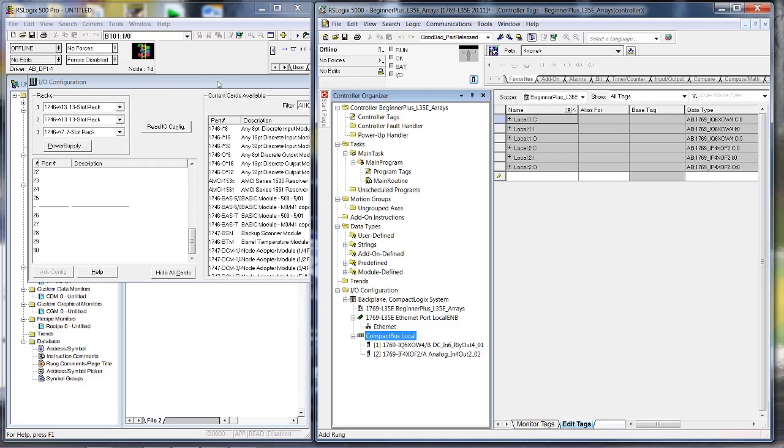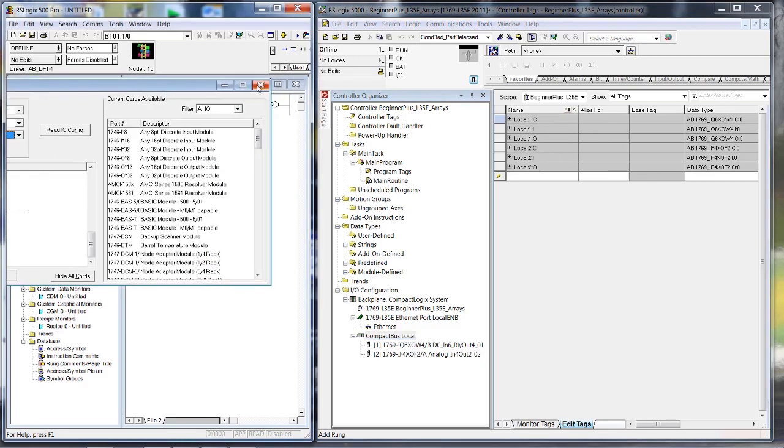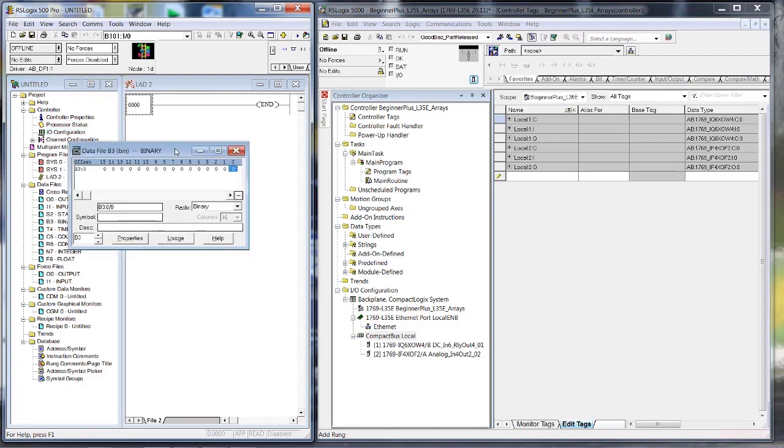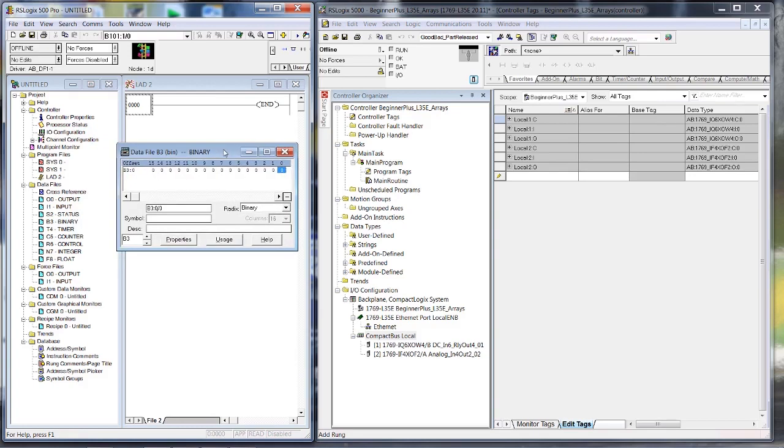The point I'm getting to here is I'm comparing the two, what you see here with what you see here. The thing of real interest to us is not output and input files, but all the other files. And I'm going to pick on the simplest, B3. I'm going to open that up, and that is a 16-bit or an integer data type.